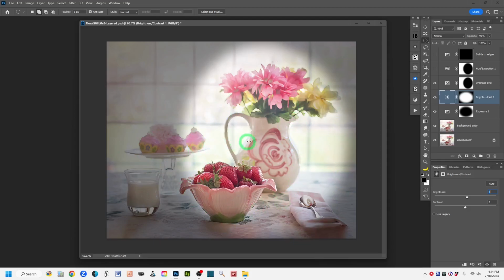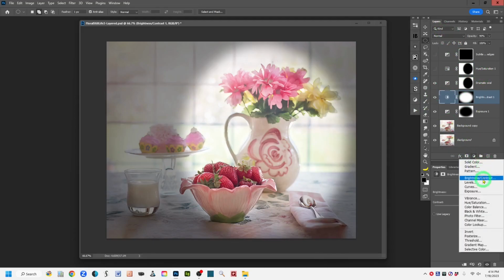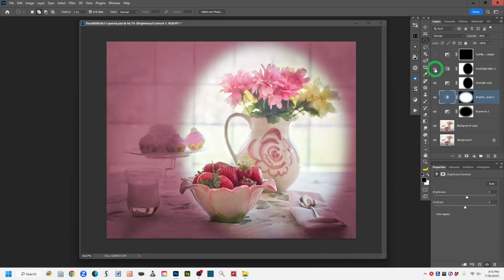Another thing you can do is add a hue or saturation adjustment to the vignette. So let's say you want to make a statement. At the bottom of your layers panel, you can add a hue saturation layer, which is what I've done here. Let me just turn it on because it's already done. Then with that hue saturation layer active, click on the thumbnail. In the Properties panel for that layer, you have a hue slider. That's what will let you adjust the colors.